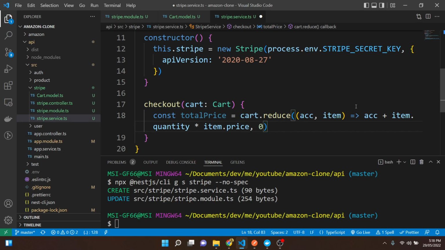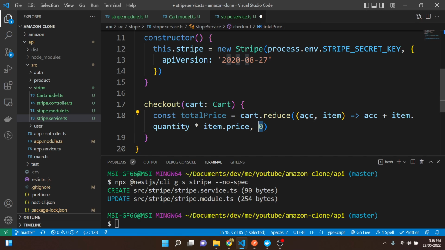But just for demonstration purposes here, what's happening is we're looping through each of the items in the cart. Initially, the total price is 0 for the first item. Then we take the item quantity and times it by the item price for the first item. And then it'll return back a value, which will then be passed in here.